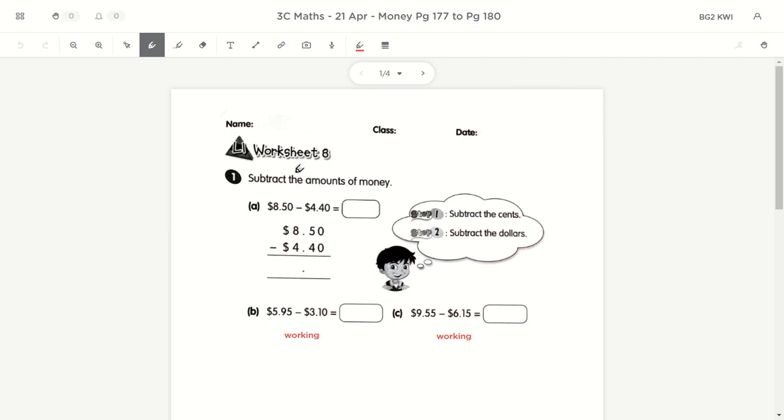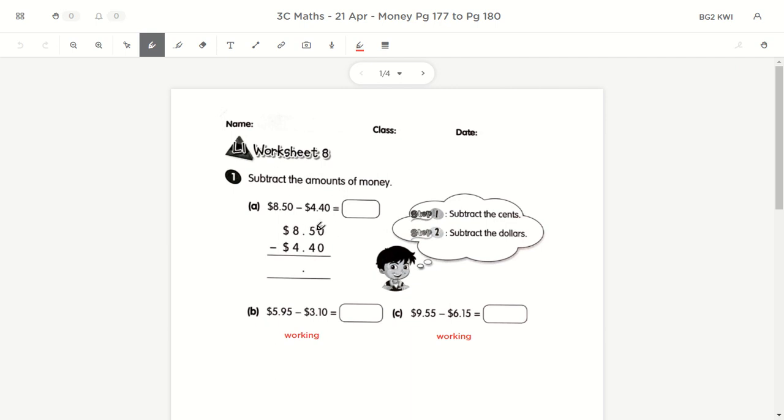So let's start with probably only two examples that I'm going to show here because it's quite straightforward. Let's look at pages 177 to 180, which is your homework for today. I'm going to show you only two questions so that you roughly know what I want from you. For example, for page 177 part A, just treat this as a subtraction of whole numbers. Start from the smallest place value and then you move on to the bigger place value.